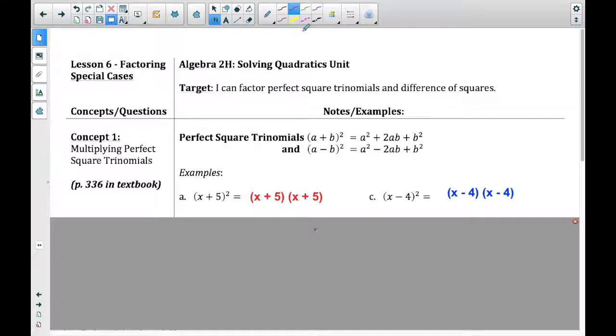Today's lesson is on factoring special cases. We've been talking about special cases along the way, and a lot of what we do with special cases, you don't really have to memorize a special rule for. The only thing about the special rules is they make things a little bit faster sometimes, and that just saves you some time on tests and things like that. So we will go over those special case rules in this video so that you know them and you're able to use them when you need them. But I really don't think you have to use them almost any time.